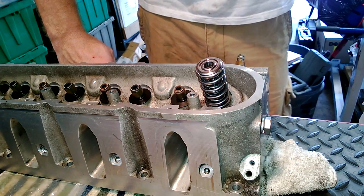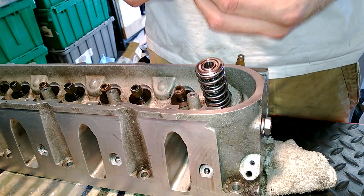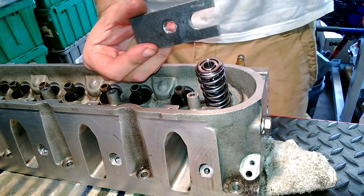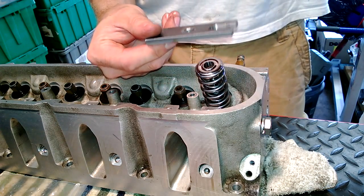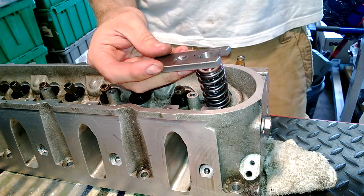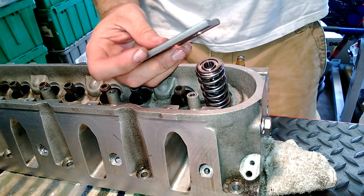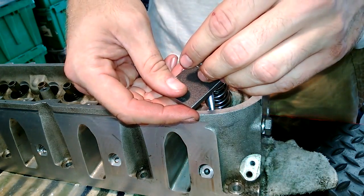So they are in fact a good bit lighter. This is the tool that I use for installing the springs. I made this — I have access to a machine shop for little stuff like this, so I didn't have to sit there and try to cut this out. It's very similar to one that's sold on LS1 Tech. I just had access to the material and figured I would do it myself.